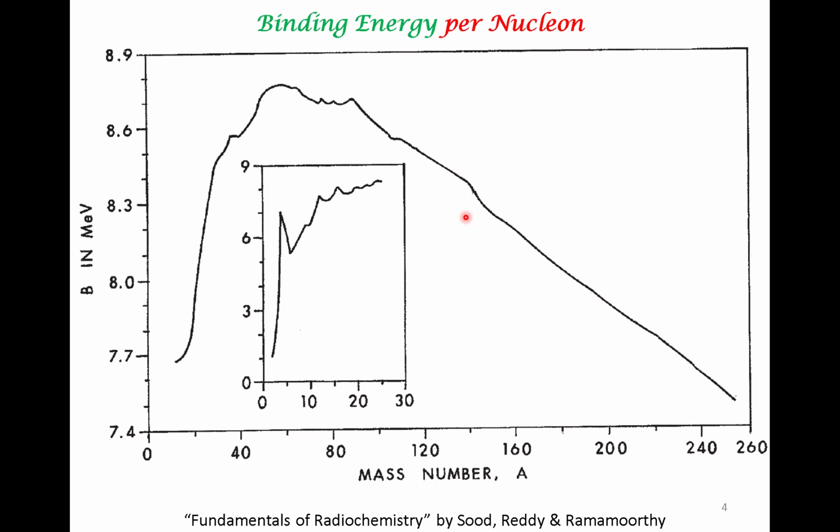So whenever there is an extrema, like in this case, there's a maxima, right? Even if there's a minima, what I'm going to say is the same. Whenever there is an extrema, it is because of two competing factors, okay, which are varying in the opposite manner. That is, there is a factor which is supposed to increase as you increase the mass number, and there's another factor which is going to be constantly decreasing as you increase the mass number. So the intersection of both these things gives rise to a maximum.